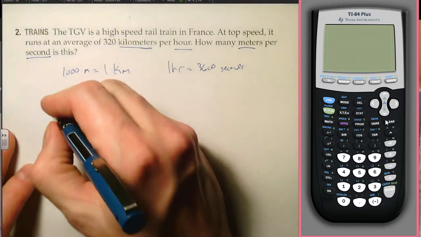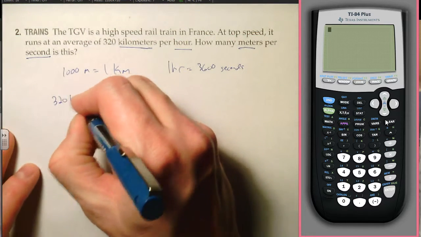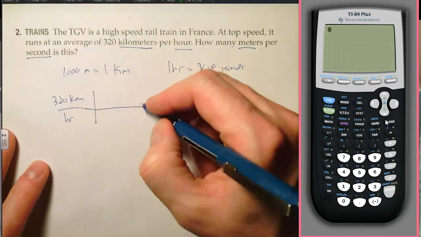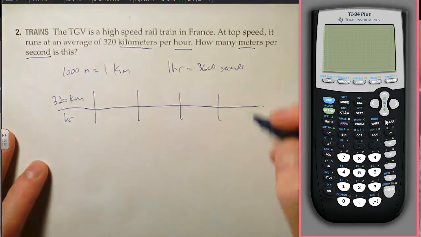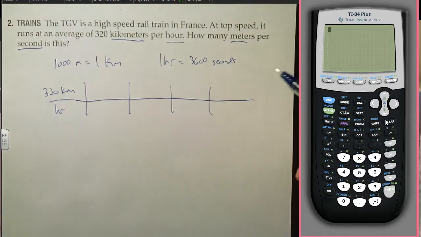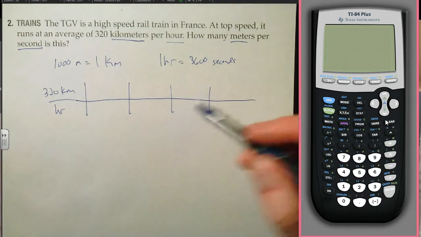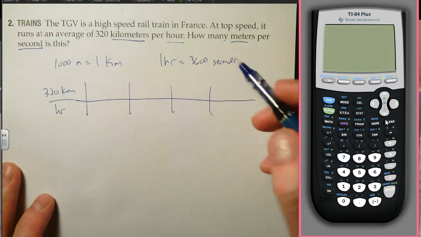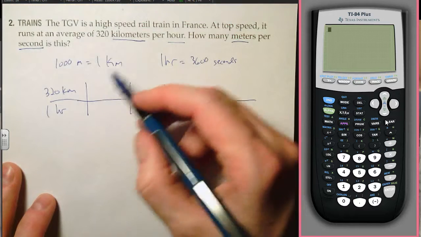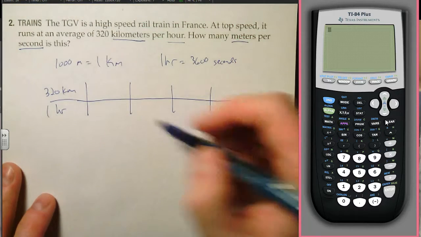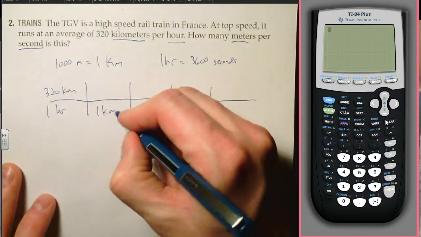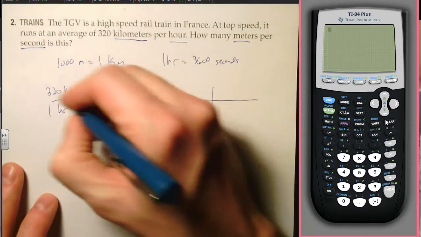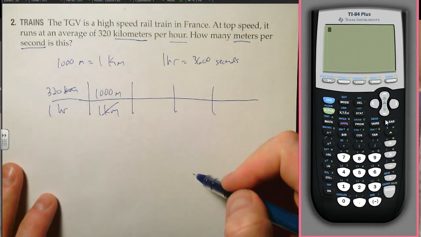So we have 320 kilometers per hour. And you know, I always have an idea ahead of time how many of these I'm going to have, but if you don't know, just make 3 or 4. It's probably the most we're really going to need for right now. The next set of examples will need more. But now we can set up, okay, I want to get rid of, let's say, kilometers first. Well, kilometers is on top, so I have to put it on bottom. That means meters has to go on top. That cancels off kilometers, and now we're left with meters on top.